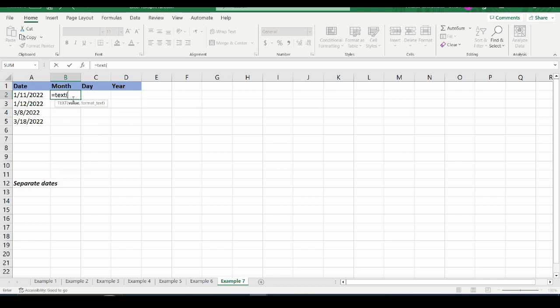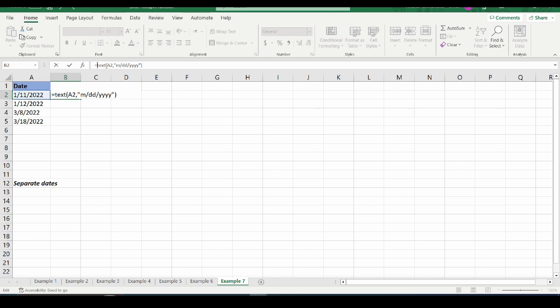What this function does is that it converts a value to text in a specific number format. So we open the TEXT function and you choose the value that you want to convert into text. I use the comma separator. In this case, both arguments are compulsory, so I have to provide information for both arguments in the TEXT syntax. The format_text tells you how your information is arranged. In this case, these are dates and it is arranged in the following format. It is arranged as month, DD for day, because in the first example the day value is 2 digits, and the year is 4 digits. I put this in quotation marks and I can close this.